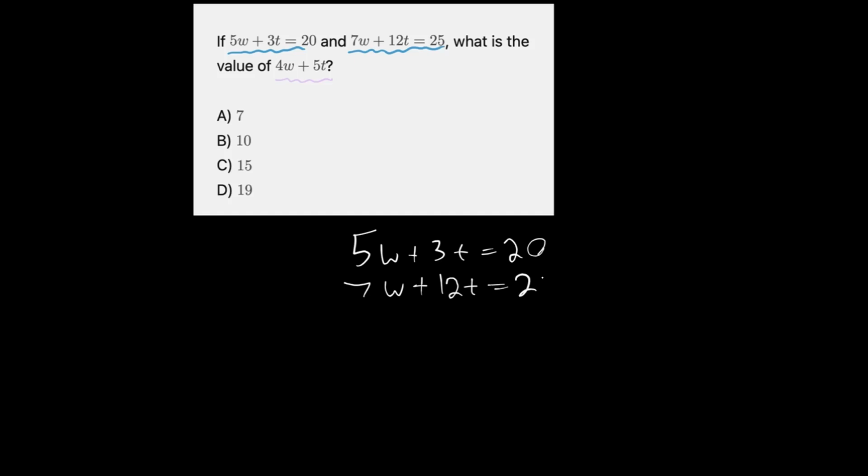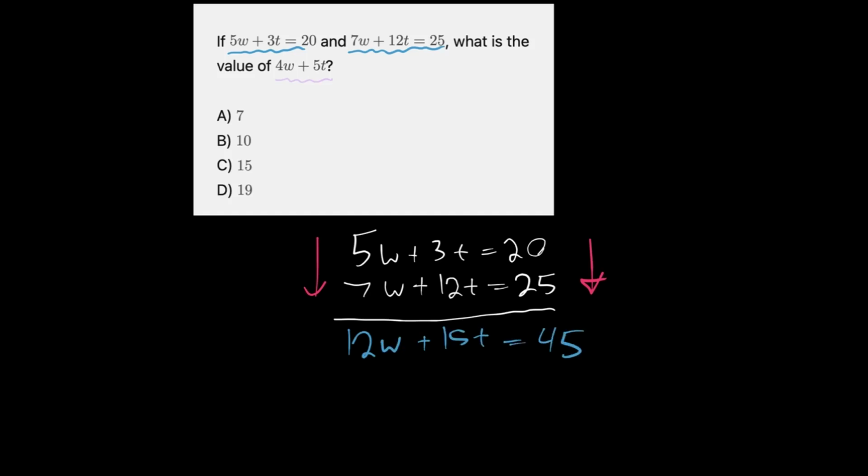But there are plenty of questions on the SAT where if you do it the quicker way first, you have an advantage over all the people who had to do more work in order to get there. So let's just start by adding straight down. By the way, in a harder version of this question, you'd have to subtract straight down, which is the idea of making everything on the bottom equation negative. So it'd be like negative 7w, negative 12t, and negative 25, and then go ahead and do that operation. But on most of them, you just have to add straight down: 12w plus 15t equals 45.